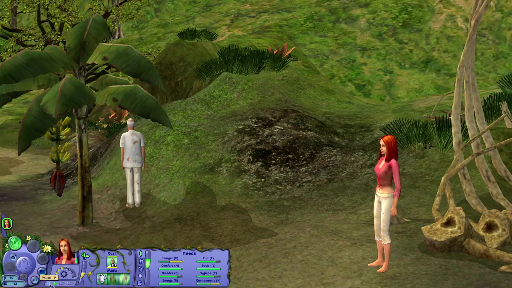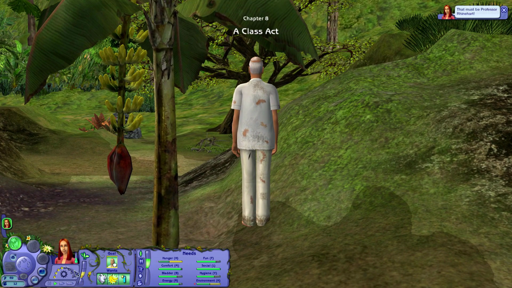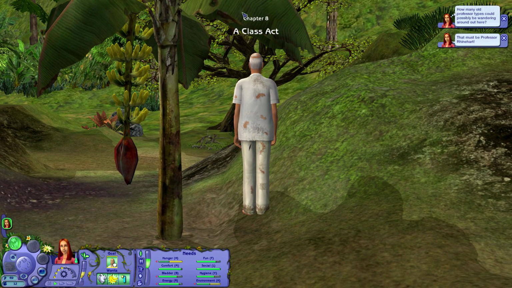She's now in a place called the Boneyard, and check this out. Here is the professor. All right, and that brings us to Chapter 8, a class act. That must be Professor Reinhardt. How many old professor types could possibly be wandering around out here?